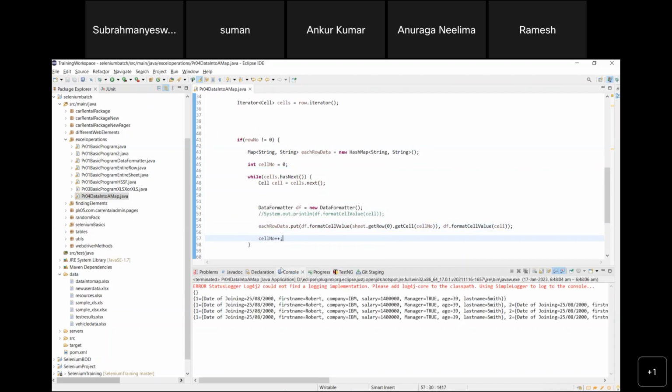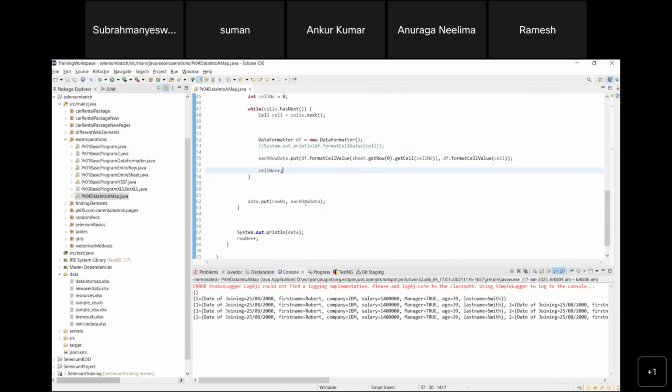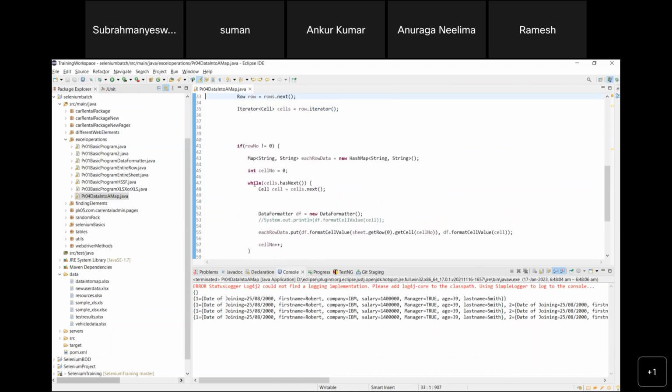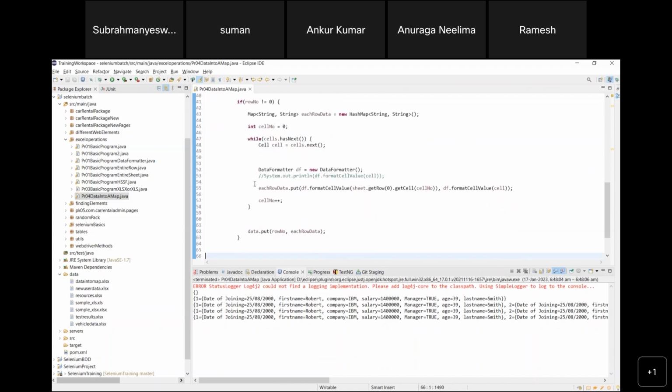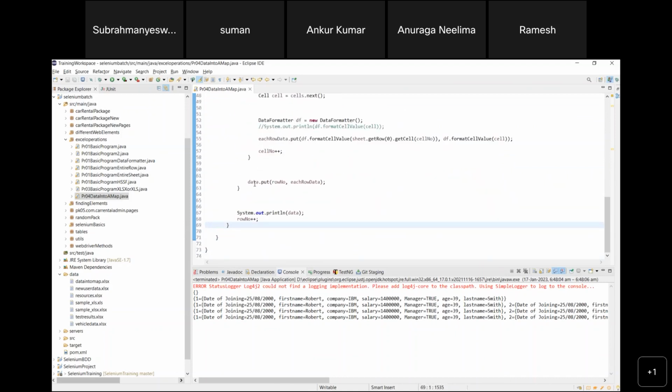But still we have some issue here, because if the row number is not equal to 0, then only we are adding this each row data. But why are we getting this each row data again like this? And also, if the row number is not equal to 0, then we should not increment this row number here. This one also is fine.